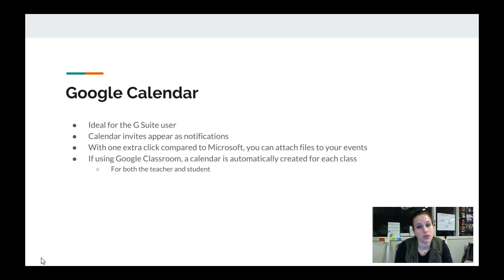Google Calendar is obviously ideal for that G Suite user, and calendar invites appear as notifications for you. With an extra click, an add more options button, and I'll show you an example of that, you can attach files to your events as well. And if you use Google Classroom, then a calendar is automatically created for each class, and that is done for both you as the teacher and the students. So the students have the option to subscribe or see that calendar as well.